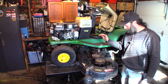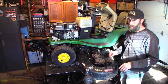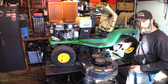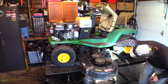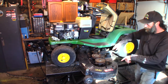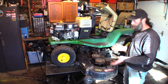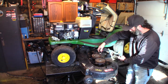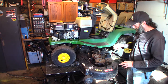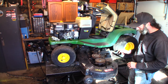But the number one thing that I see wrong with these decks, where they'll lift on an angle, or they do crazy things, or they don't lift properly, is this back edge of this lift bracket. There is a spot on here. It's a roller. It's got to be sitting on the proper position in the roller. This black deck is a lot easier to get on than the yellow decks. It's very open, so you can just slide it in, and when you lift this bracket, this actually engages on the roller. So the black decks are easier to unhook and hook, but they all have the same bracket back here.